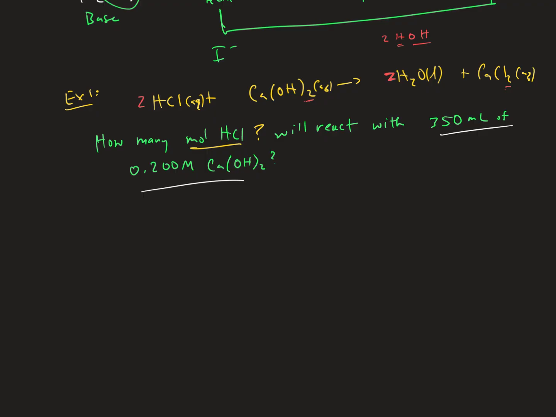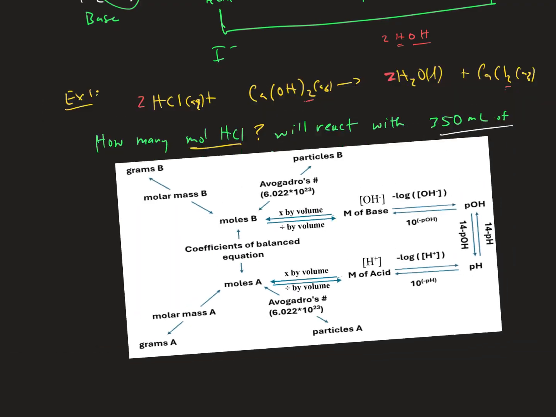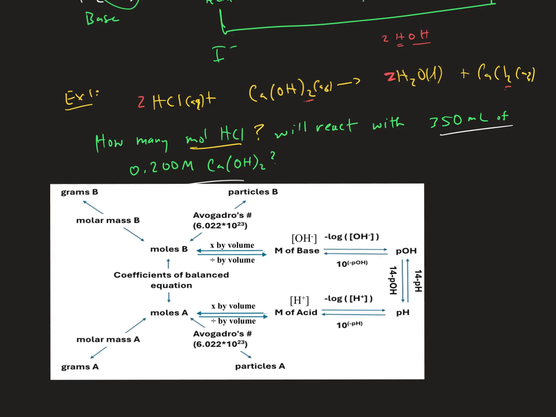Okay, so let me pull this up here and show you how to read it. What are we looking for? Let's circle in red. Moles of our acid. Do you see how there's an A right there for acid? And what's the B for? Isn't that beautiful? I love that. So we're looking for moles of acid because HCl is an acid.